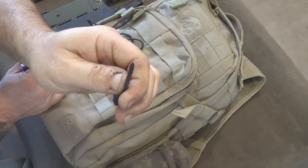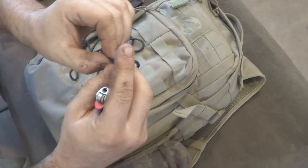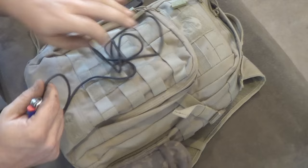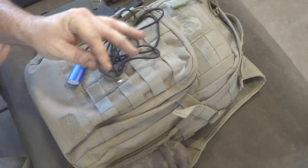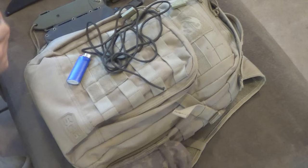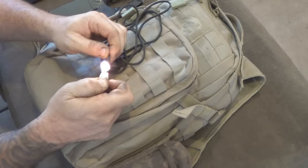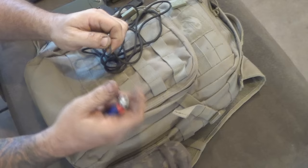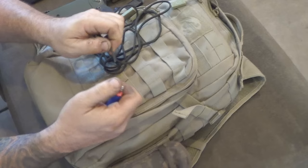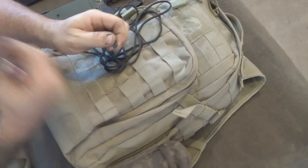See what I've done here? I've burned the end, sealing it off so that the innards don't come out when you're trying to weave it. By pulling on it and just forming it as it's melting, I've created a point so it's easier to thread through. I'm going to do the same to the other side. You want to cut it to where it's a cleaner end. You're just melting that outside a little bit, encapsulating the innards - all those white threads.